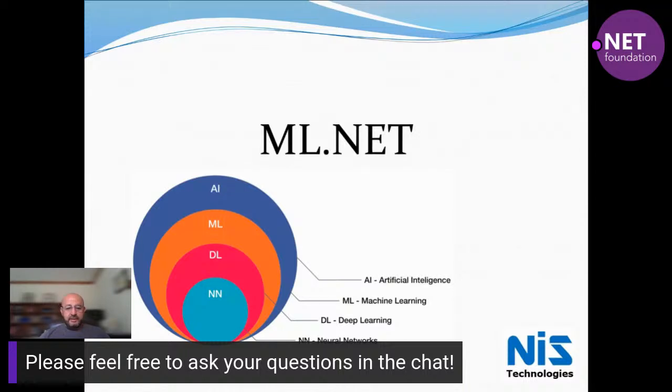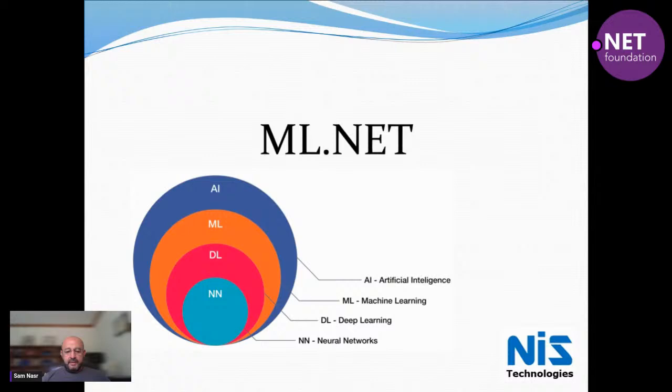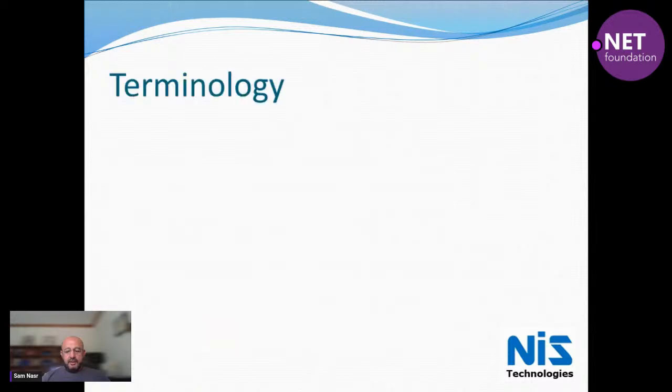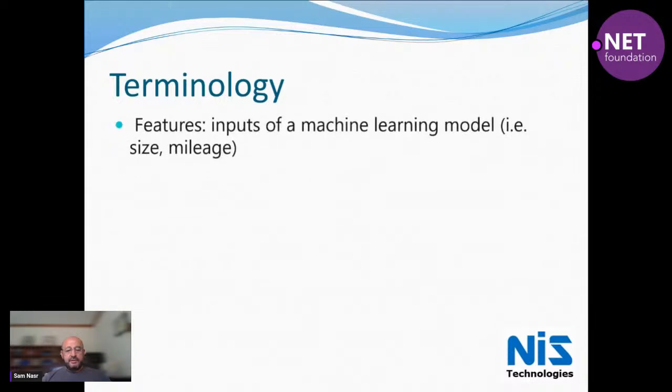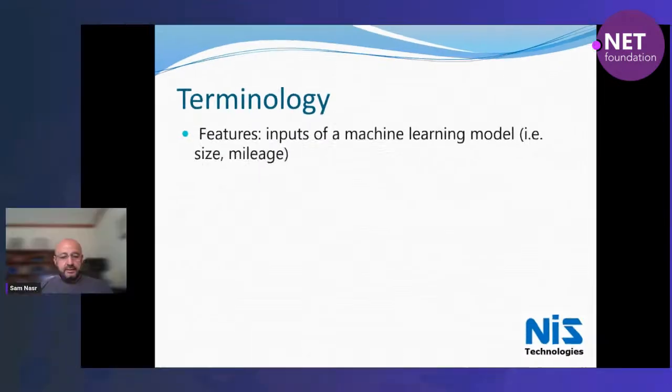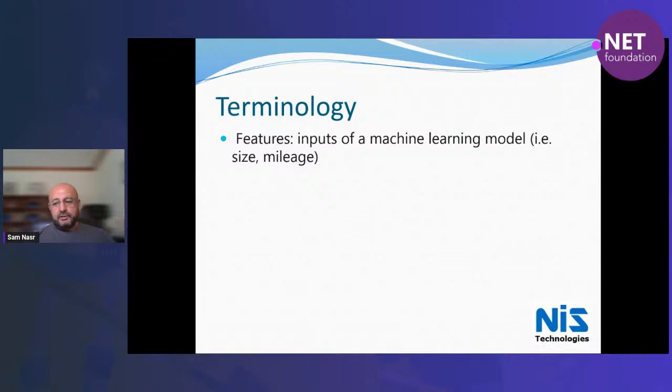So with that said, let's jump into some additional terminology. When we're talking about artificial intelligence and machine learning specifically, the inputs that we provide to the machine learning model, that is considered a feature. So let's take, for example, the surfing example. Some of the features might be the size of the waves, whether there's a line or not, but let's take it a step further. Let's say that I'm doing linear regression on the price of homes.